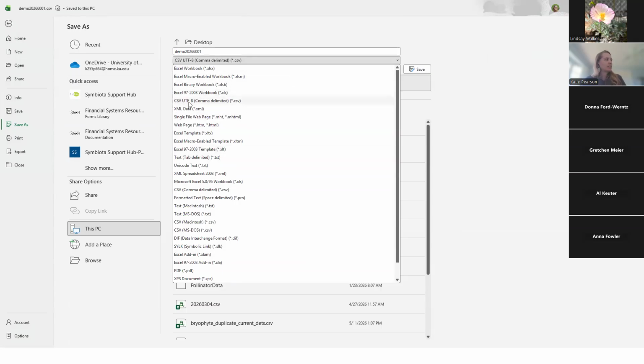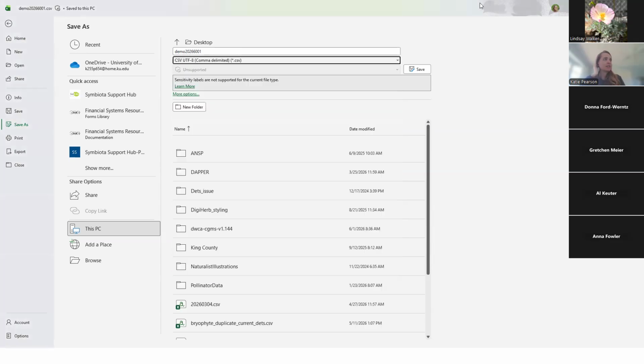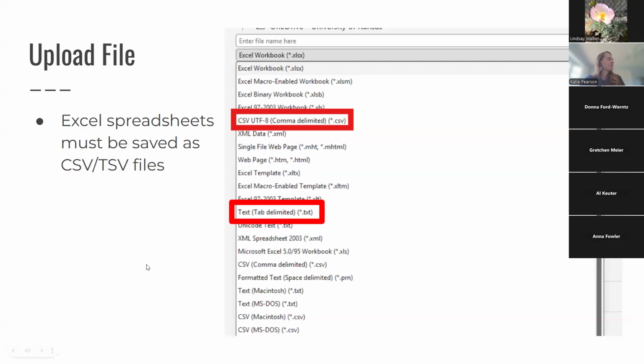And we recommend using CSV UTF-8. UTF-8 is a way of encoding language, and that one usually causes fewer misrendered characters than others. And then there's also the option of doing a tab delimited, which ends up in a .txt file.